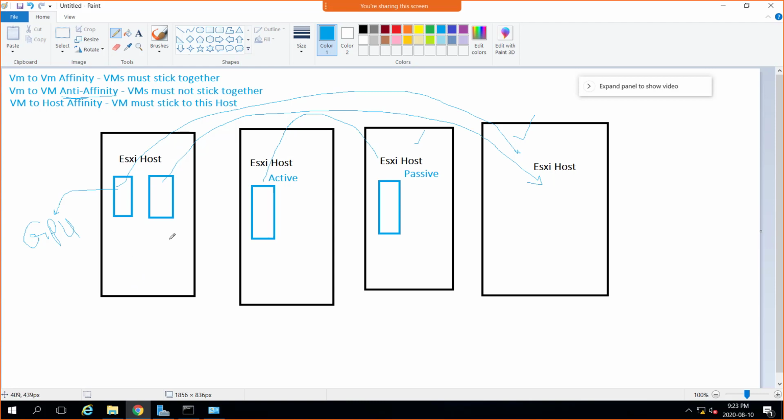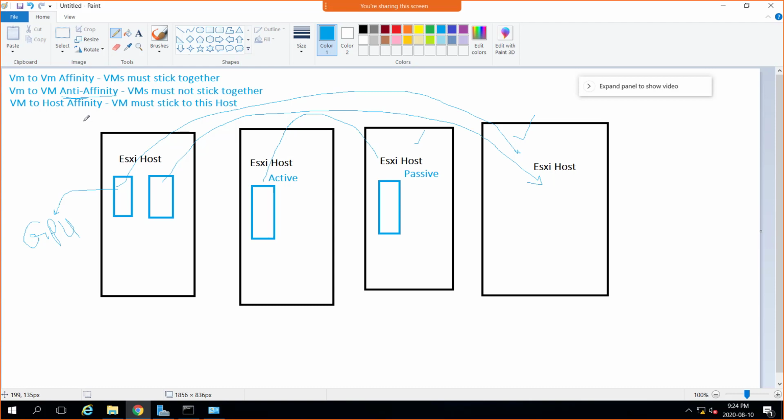Or maybe a 32 core CPU is there, and this is a database, maybe a Hadoop database, or some other big database with a lot of data. So you don't want it to be moved. VM to host affinity would be a very good option, and you have to be very careful when you're putting that in place.